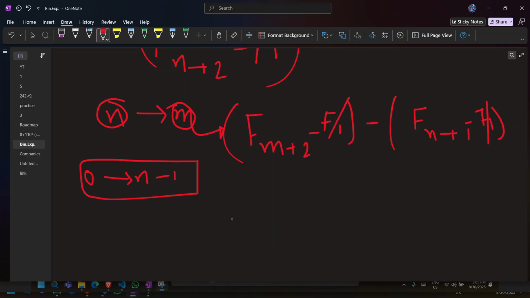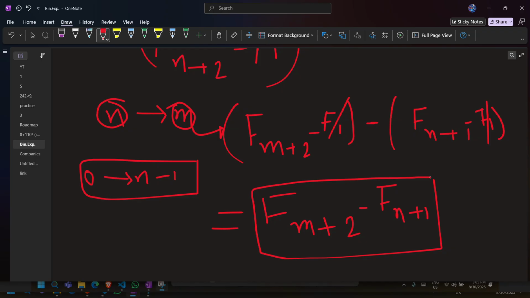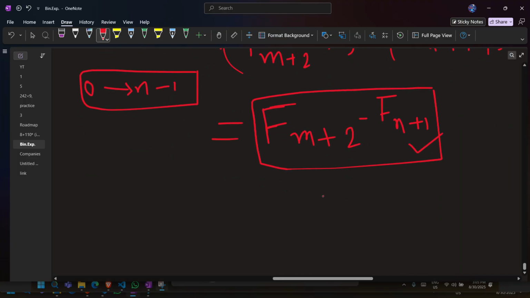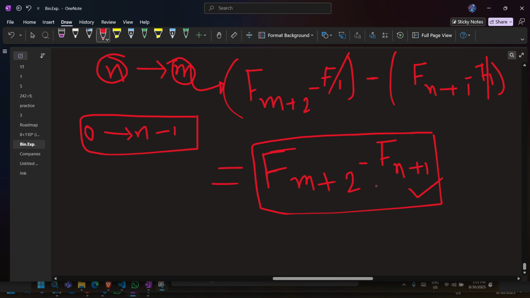So f of 1 will cancel out, and you will get f of m plus 2 minus f of n plus 1. So the answer is this, right? f of m plus 2 minus f of n plus 1. And this is also valid for n equals 0, because when you put n equals 0, you will come to f of 1, and f of m plus 2 minus f of 1 is the answer. So the final expression is this.